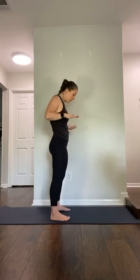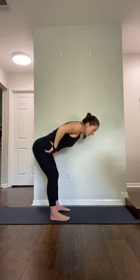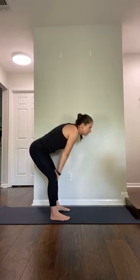You're going to hinge forward from your hips. So hinging down, keeping that back nice and lengthened. You're not rounding it. You're not tucking your tailbone under. You're going to keep it untucked. Lean forward as far as you can go, hinging from your hips. Don't worry about your legs being straight.